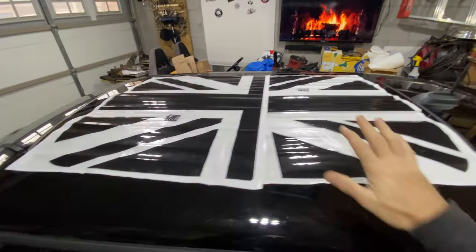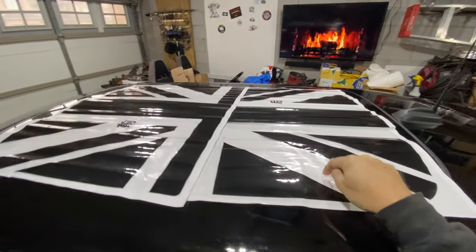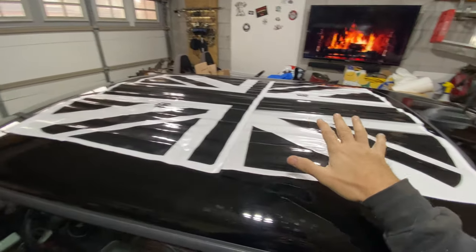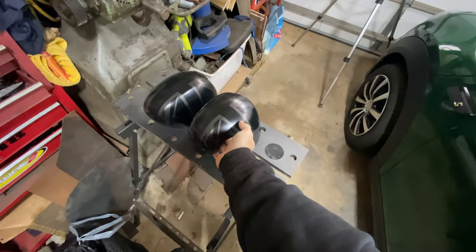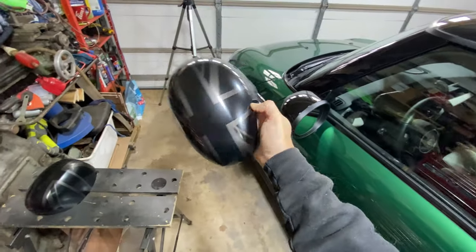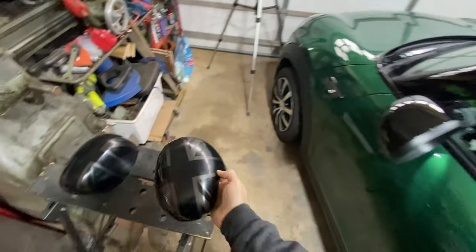We have a blackjack, otherwise known as a Union Jack, but it's black. Don't worry, the white bits are not going to be on the car. That's just the backing paper. We also have a pair of blackjack wing mirror covers. Now, these are the less expensive version.